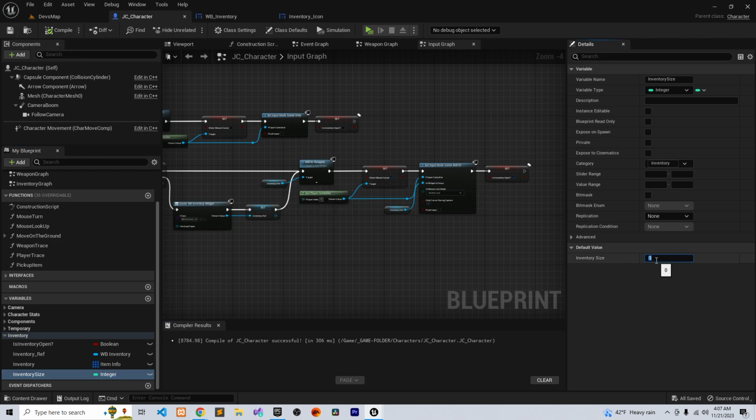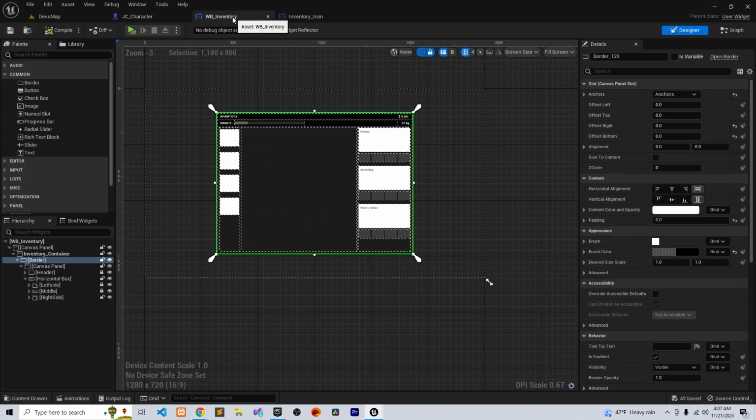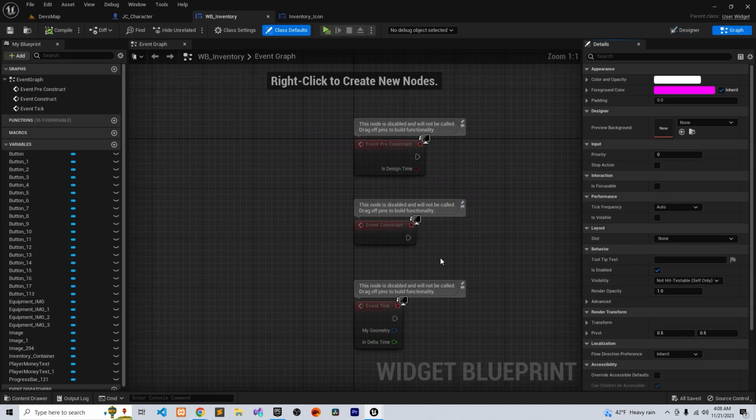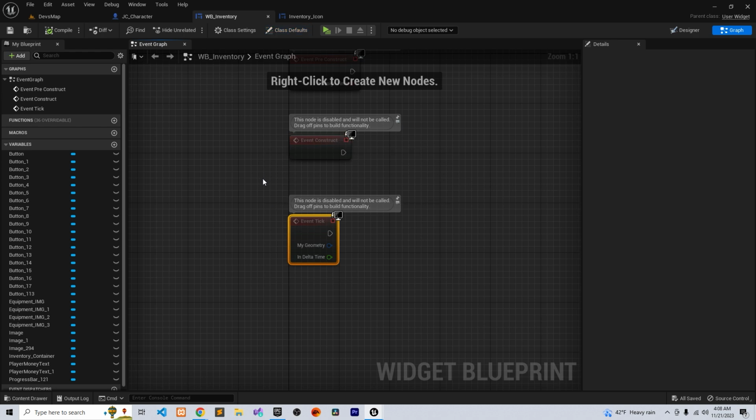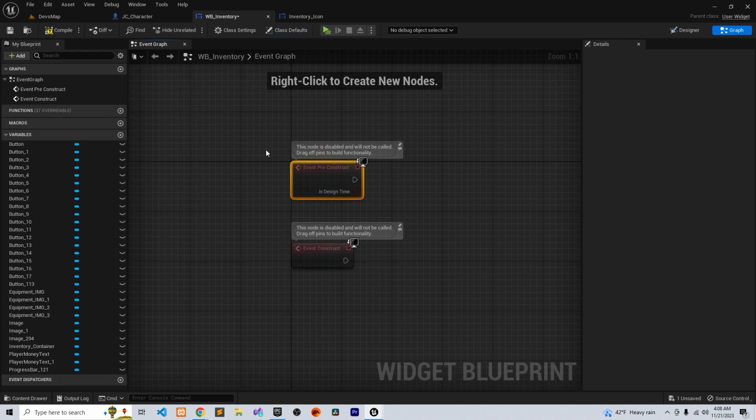Default to 36 slots to start with. Okay, so now what we need to do is inside of the inventory, we need to go to the graph and remove the event tick. Remove that boy. Remove pre-construct.